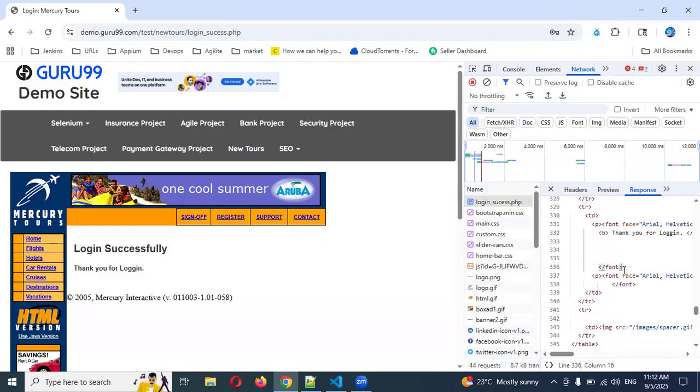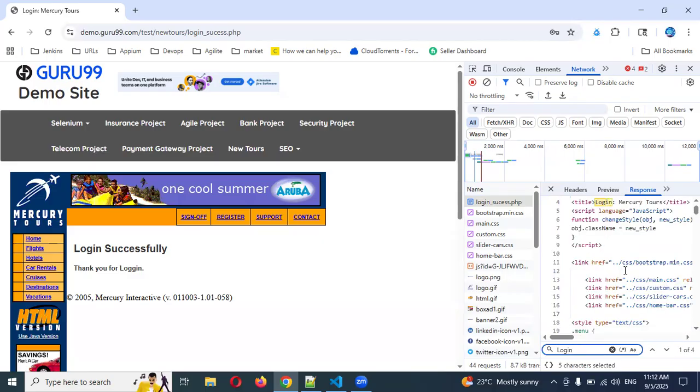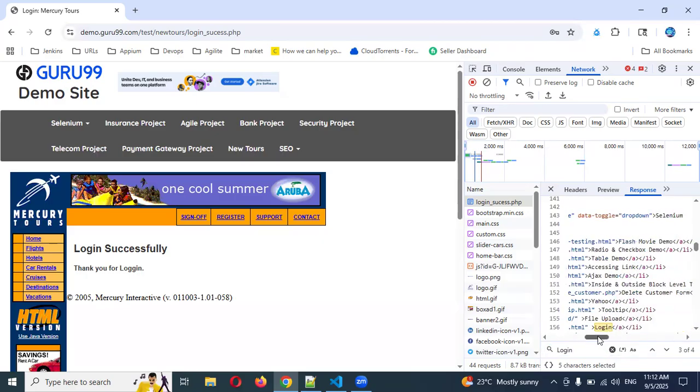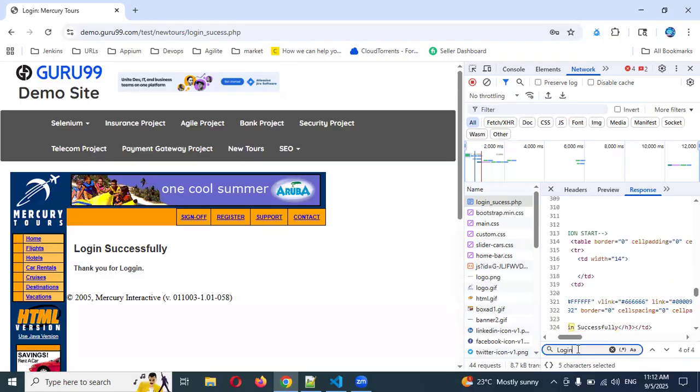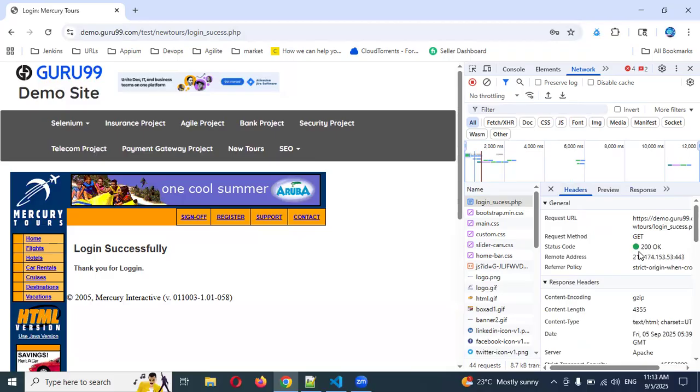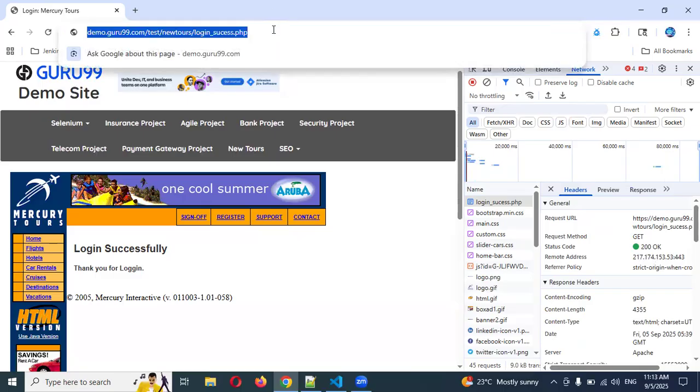Thank you for logging in. Like this, we have so many things to identify. See, four places. See login successful here, there is an H3 tag. This particular value we can also verify, whether login success is present or not, using these two places. And here also GET functionality. We can use one with the POST method and another with GET functionality. Both cases will work as expected. Login successful.php.